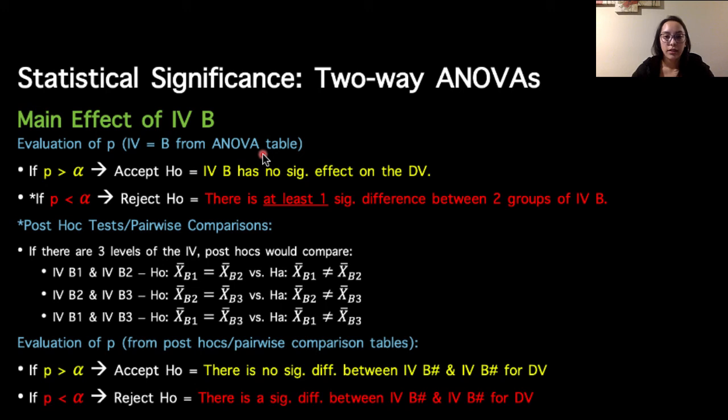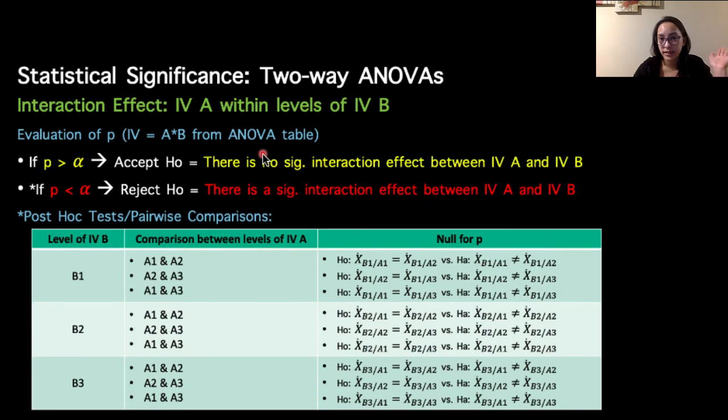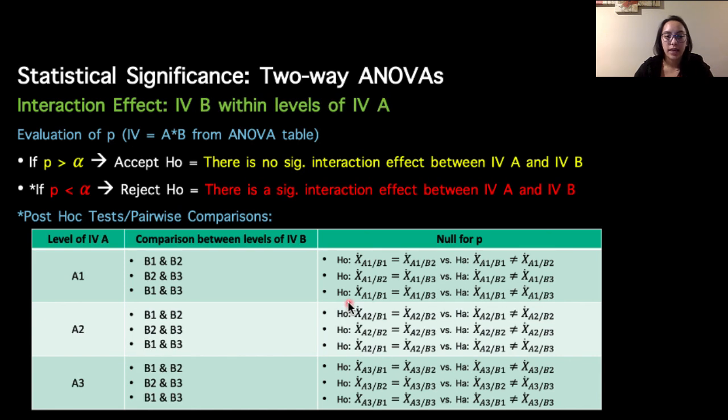Then we have two sets of pairwise comparisons. So all of this is the same so far, right? And then we can see if we have significant pairs between the levels of independent variable A within each level of independent variable B. And we can also assess if we have significant pairs between the levels of independent variable B within each level of independent variable A. And that is pretty much it for our mixed ANOVAs.